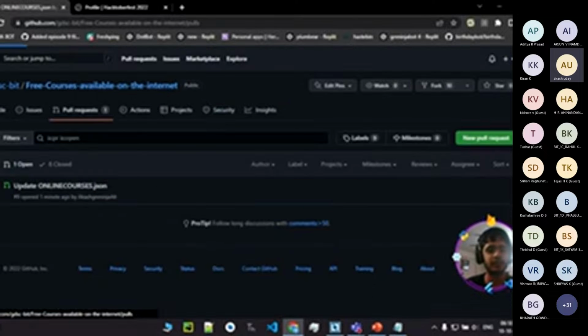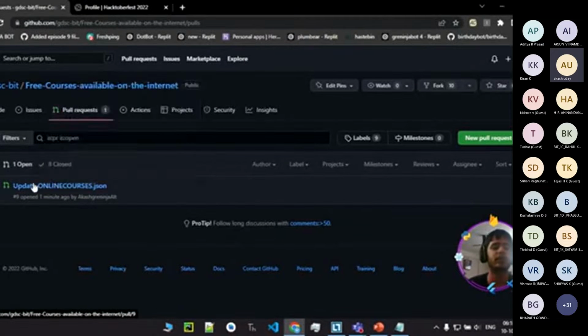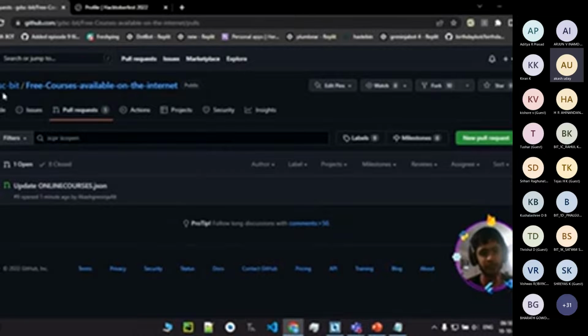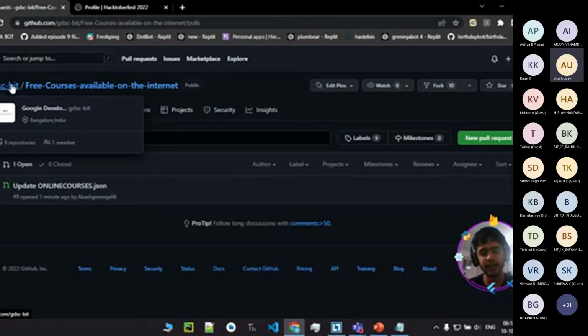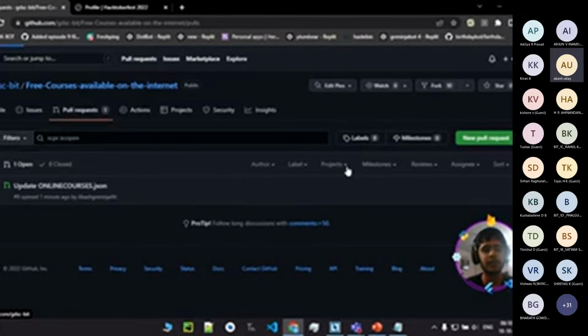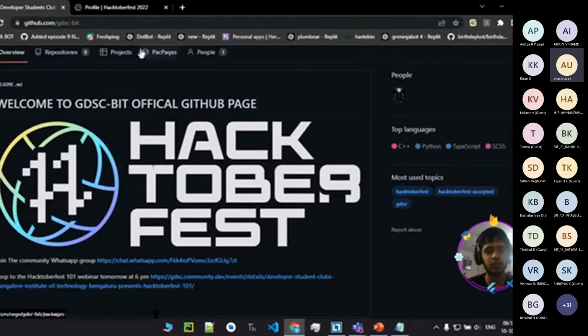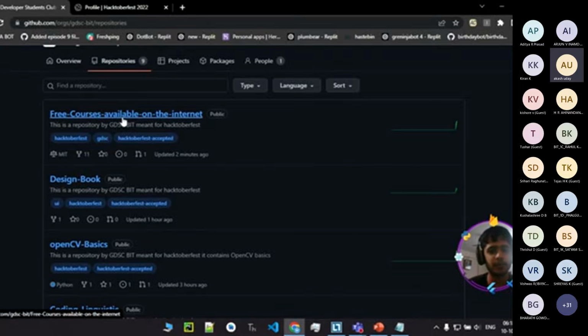Pull request. See, you can see my pull request over here. Don't worry about this. This is too confusing for you. What I taught you first, the very easy thing, just go to the pencil and edit it. That's all you guys have to remember. Fine. So let me just tell you one last time how to do this. Then we'll end this in the next 15 minutes.